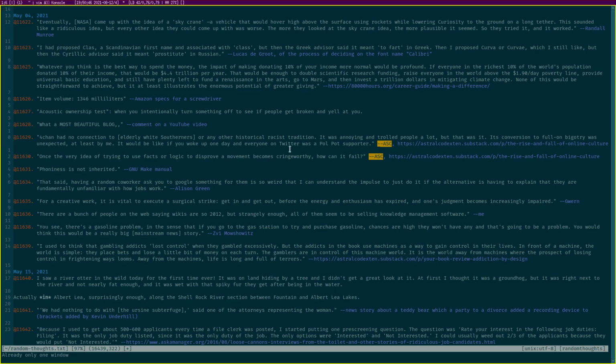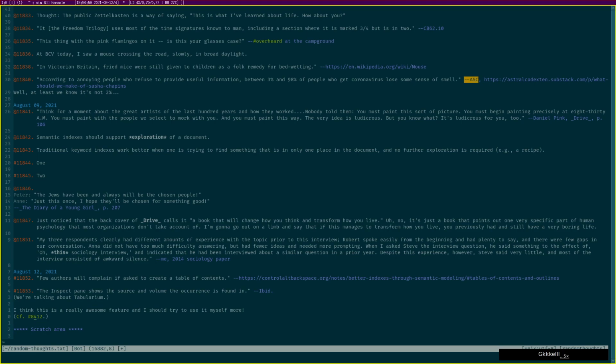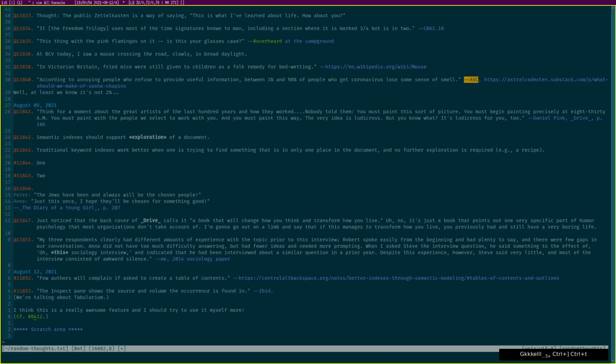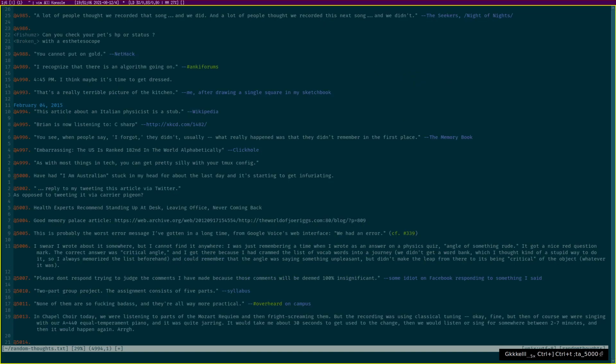So that's rtgrep. We already talked about tags a little bit, in that we can jump to specific numbers that we find references to, right? There's jump to 8412, there's jump back to the source 11853. Another thing we can do is, if we get quoted a particular number, let's say I want to go to entry 5000, I can type TA, which is short for tag, 5000, and we can hop over to entry 5000 right here. There are also date tags.